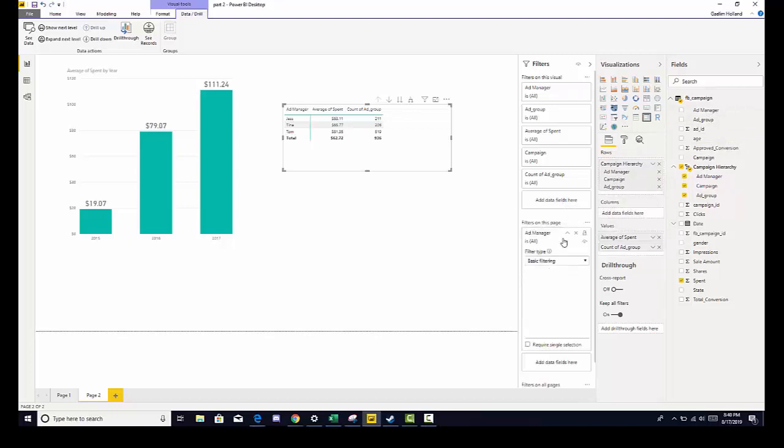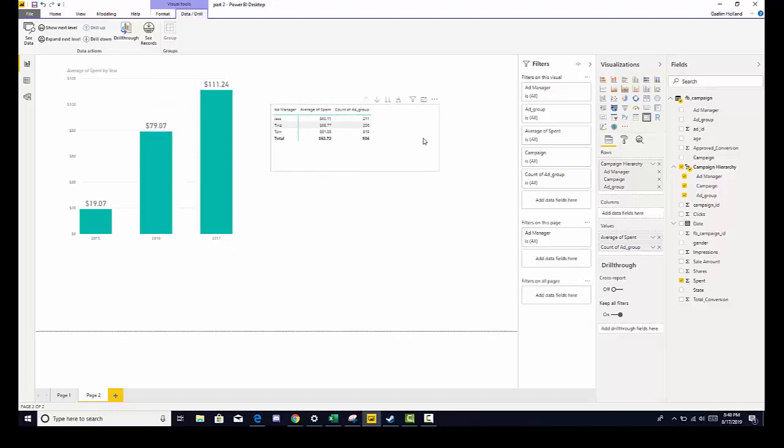So drag and drop it, and we just want to see Jess, and we should see both of these visuals change to reflect only what Jess used. And you can see it altered.